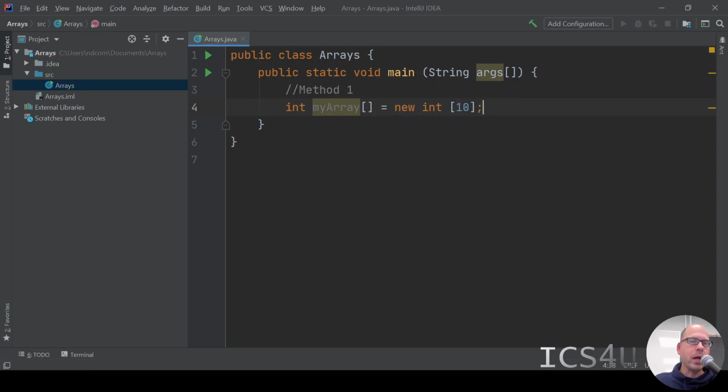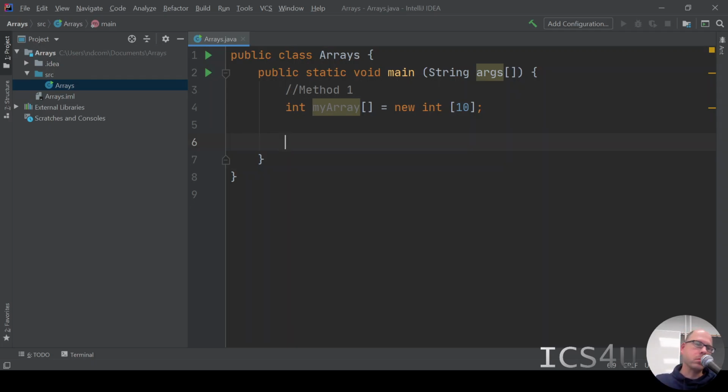Now, the number of values is static. Once we say that we want 10 values, it's not very easy to grow or shrink that. There are other structures in Java that allow you to grow and shrink, just like lists did in Python, but not arrays. They're called vectors, and there may be some other ones as well. There's also something called an array list that we may be looking at instead of vectors. I think array lists might be easier to use. Okay, so that's one way to do it.